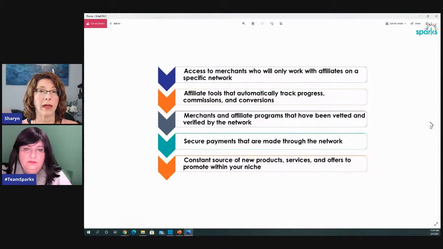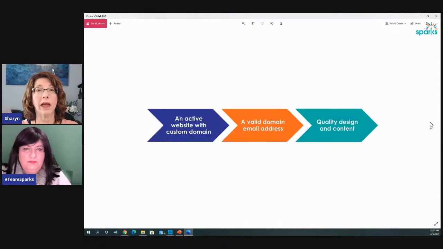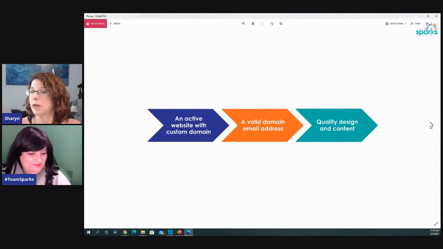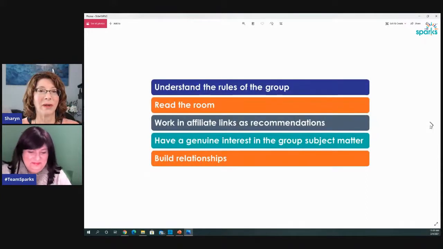How to pick different things, how to pick your networks, how to get accepted by different affiliate programs, because not everyone's going to accept you. For instance, in our program, we don't allow coupon sites. And it's clear there in the terms, but people still apply all the time. And then they wonder why they didn't get accepted. So you look at your terms.